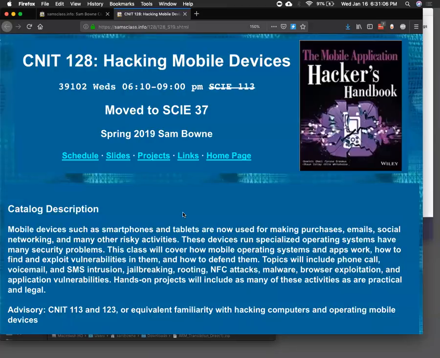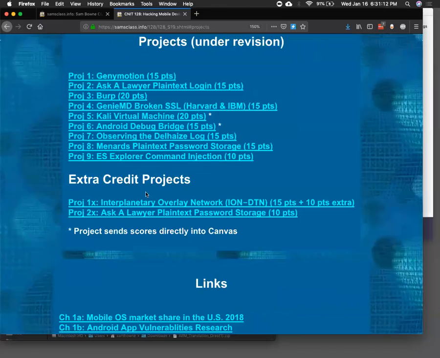Anyway, I just want to point out, when I first taught this class, I used a fake app that was insecure, so we could practice seeing all the vulnerabilities, and then I tested real apps. So we're using real apps in this class. Almost all these are real apps, and people have been notified and they just don't care. So we're using Safeway and GENYMOTION, a medical app, Ask a Lawyer, the #1 lawyer app. And these guys, I've been told years ago about the problem. They don't care until they become homework.